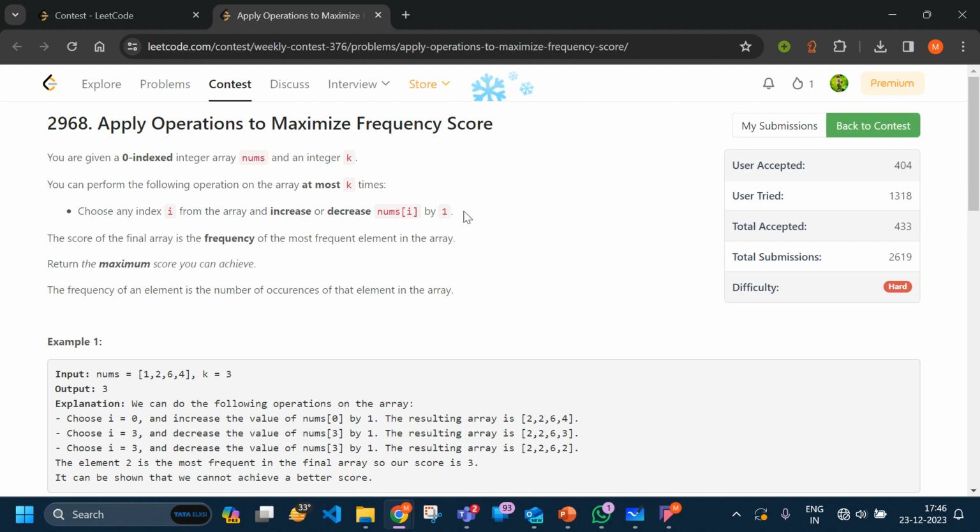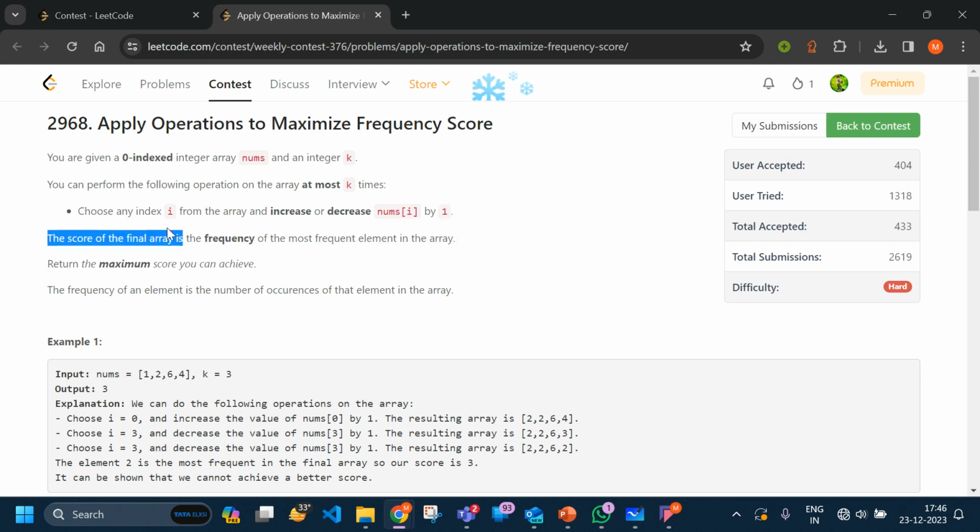For any index i, we can change the number at that index. Like we can increase or decrease that element by one, right? And by doing that, we will change the array, and the score of the final array is the frequency of the most frequent element in the array, right?